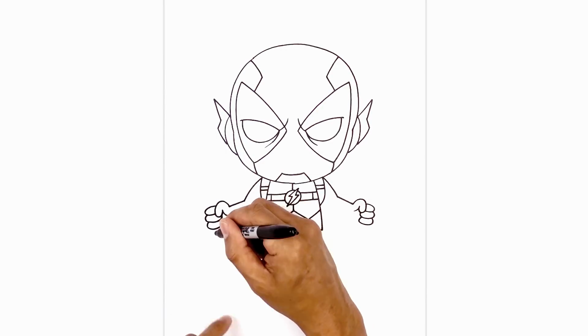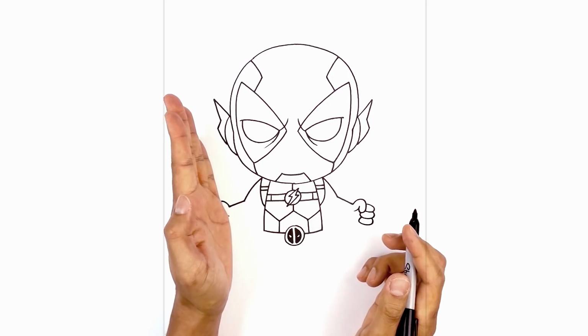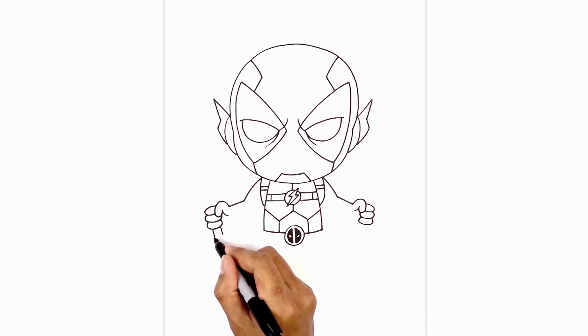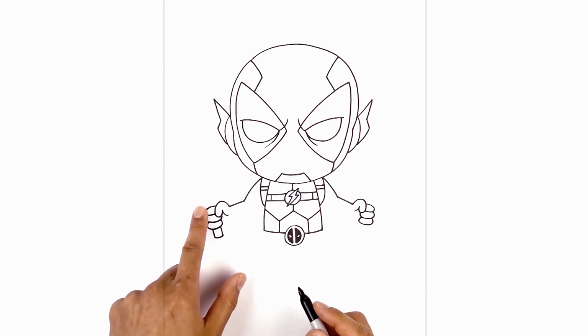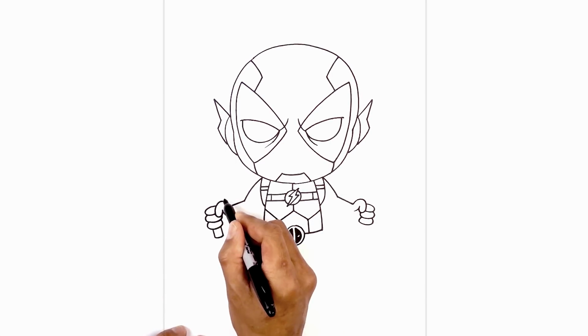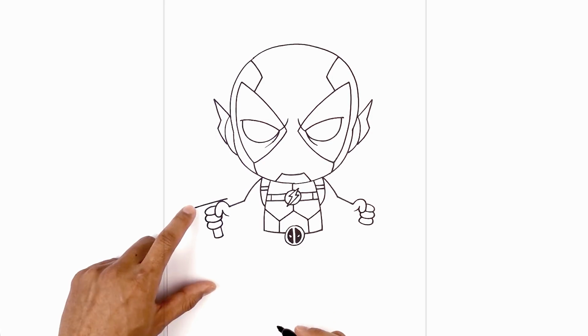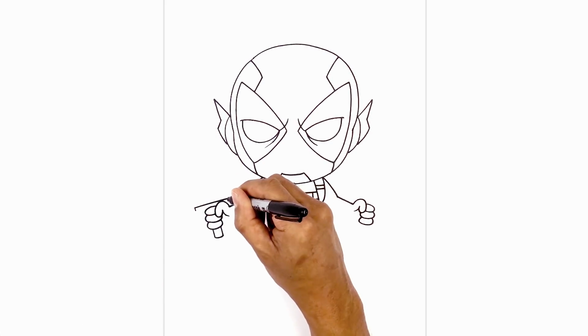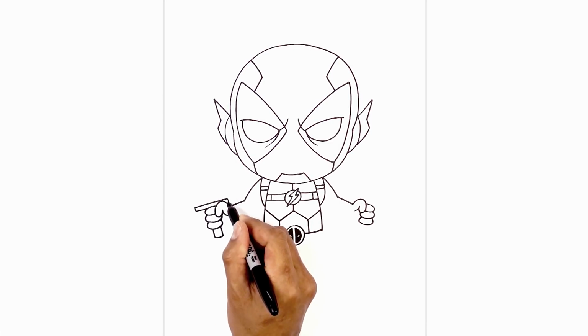So at the bottom finger here, we're going to draw 2 lines coming down in a slight angle. We're going to angle the sword out towards the left. Down here, we're going to connect those 2 points with a curve. Now let's go up to the top and draw in the hilt. So we're going to draw a straight angled line going just above the thumb. We're going to square off the ends with a short line. Now we're going to pull that back in behind the finger and the thumb.